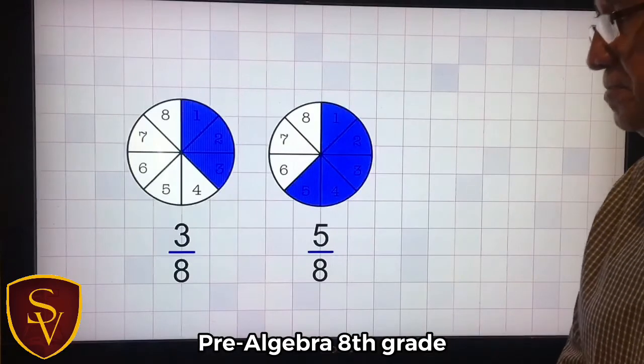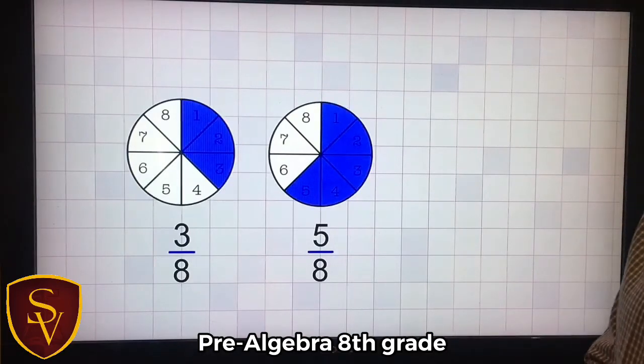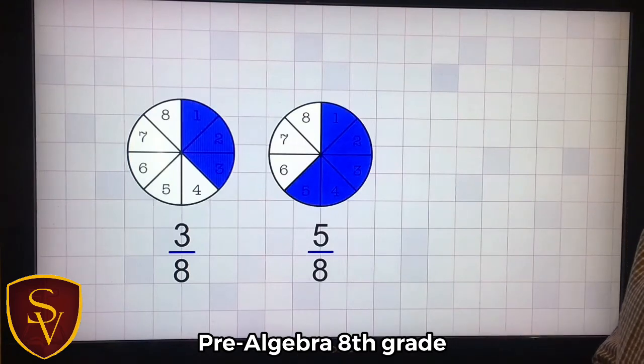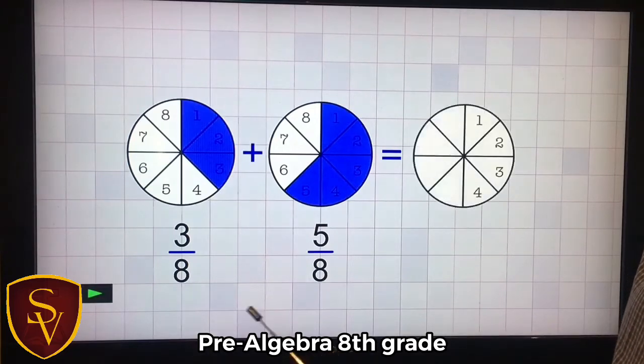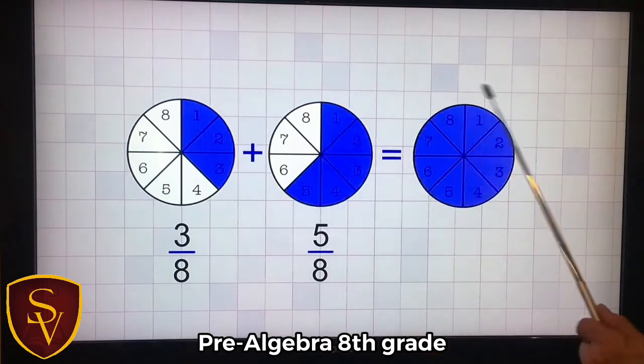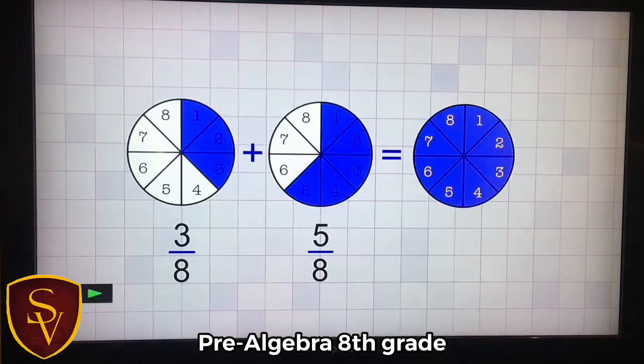Another example is that we have these 2 fractions which have the common denominator. In the first circle we have 3/8 that should be added to 5/8, and that will be easy to add because we can add 3 plus 5/8, and then we have a total number of 8/8, which is basically one whole number, which is equal to 1.